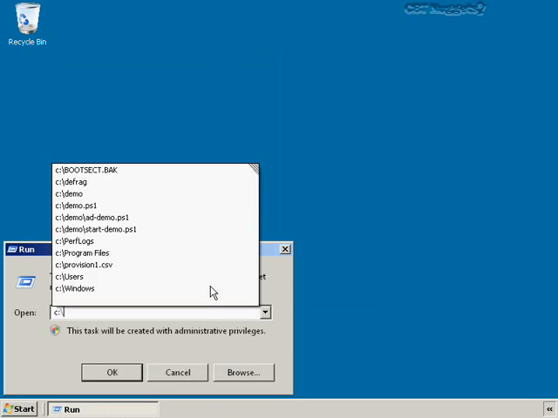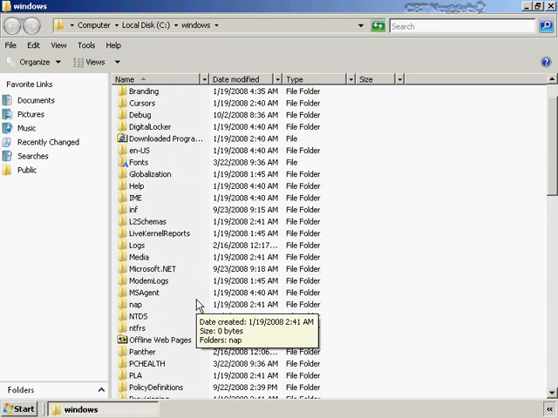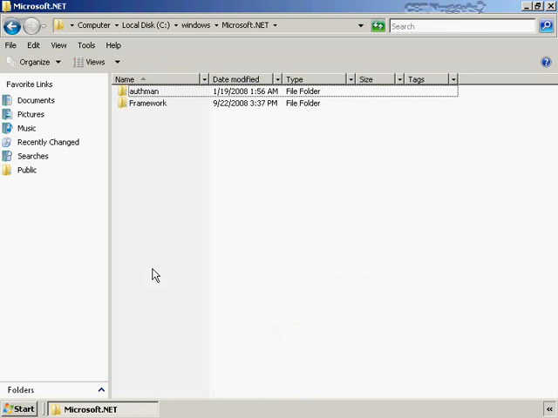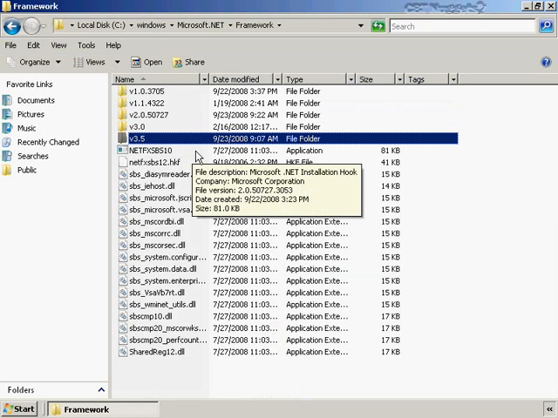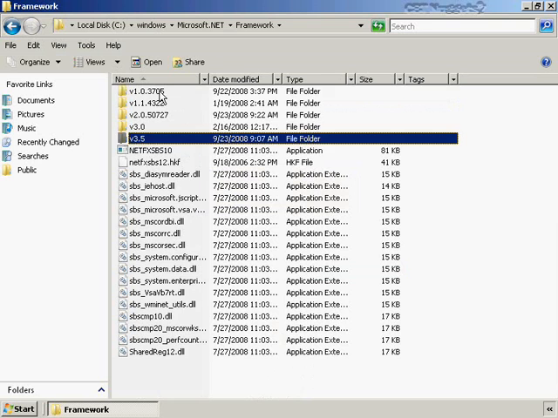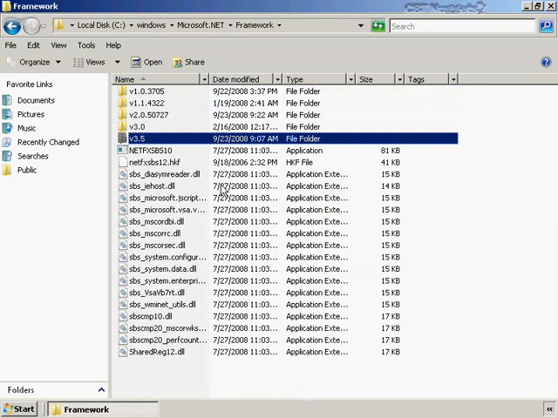Now, probably the easiest place to just check and see if that's on there is to go to the Windows folder on your computer, look for Microsoft .NET, click on Framework, and see if you've got a v3.5 folder. As you can see, I've got every version of the framework that's ever been made since then, but as long as you've got 3.5 or later, you need that 3.5 folder there, and then you're good to go.